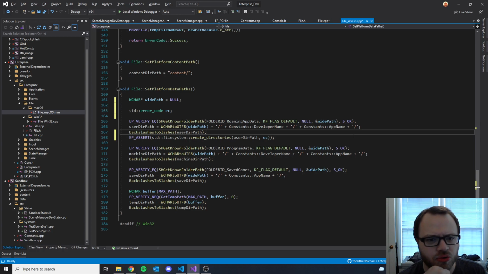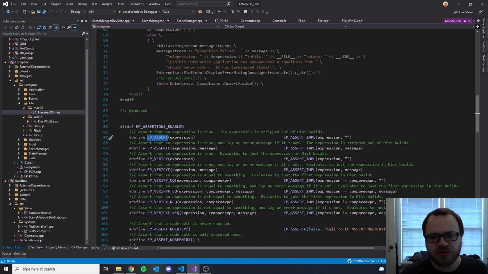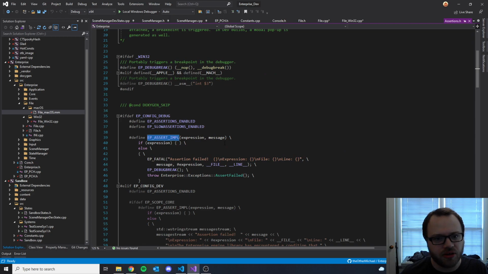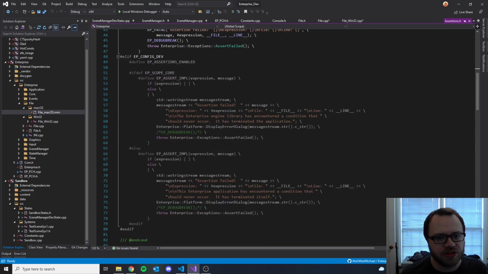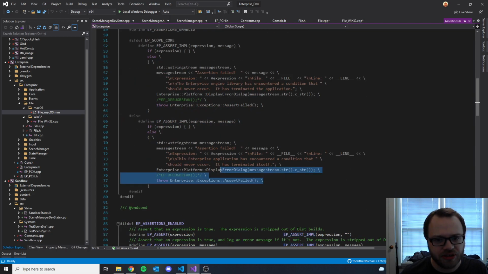So one way I could do that would be to create a modal pop-up for the user to see the problem. I'm going to go ahead and use assert because in distribution builds, it actually already does display a platform error dialog.